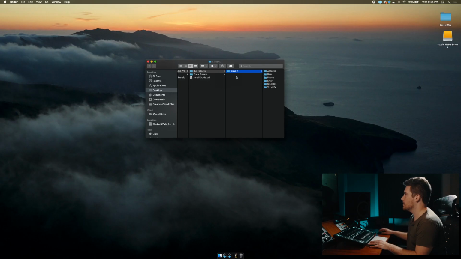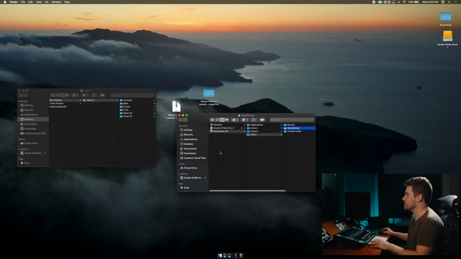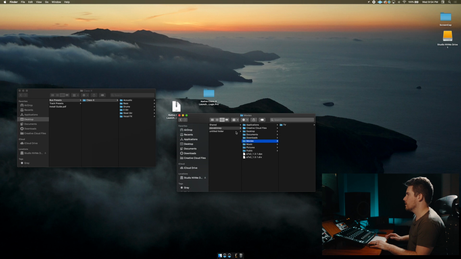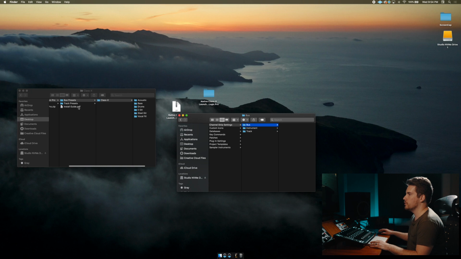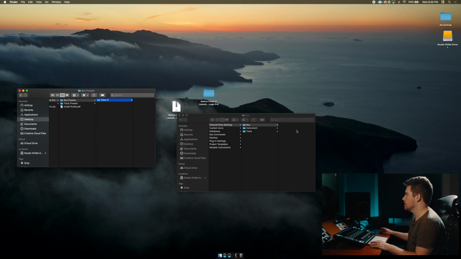But installation is really, really simple here. We're just gonna grab the folder that's within the parent folder here, and we're gonna drag that to its destination. So the path, I'm just gonna read it along here: Macintosh HD, then Users, your home folder, Music, Audio Music Apps, Channel Strip Settings, and finally, this is where we're going to drag and drop our presets for installation. So if you read the manual, it says to grab this folder like so and drop it in there. Okay, cool. Those are installed.